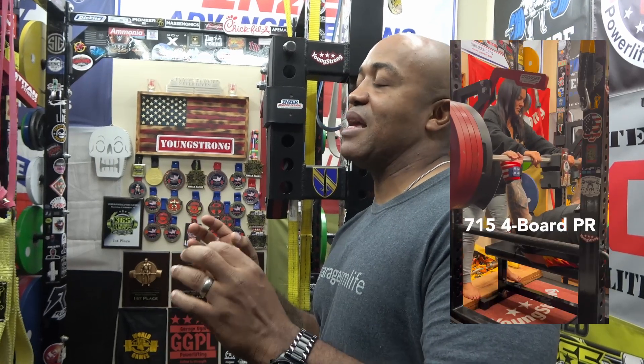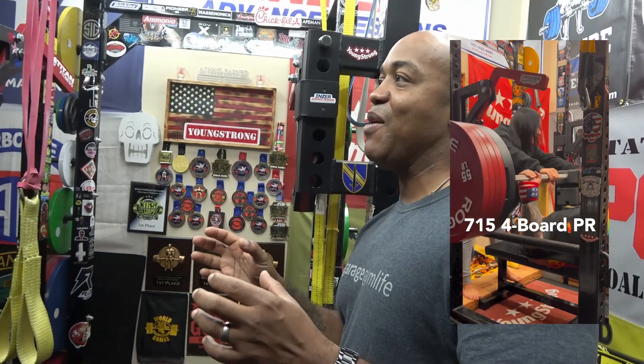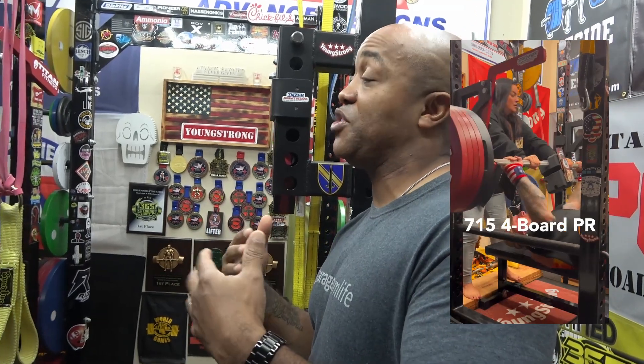I always say the best way to build a relationship, if you are a lifter, is just lift with your spouse — especially when it's time to spot you on the bench. That will bond you. You learn how each other thinks. When I come out of a lift, I can't talk to her for like 10 seconds because I'm so hyped up, so she knows to give me a moment and then cheer me on. But when there's 900 or 1,000 pounds sometimes on his back, maybe with a band on — if I don't tell him that bar is racked up, it will drop and he will get injured. It's a lot of trust that he puts in me.